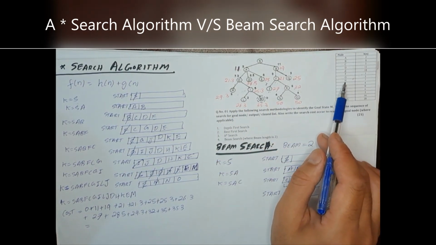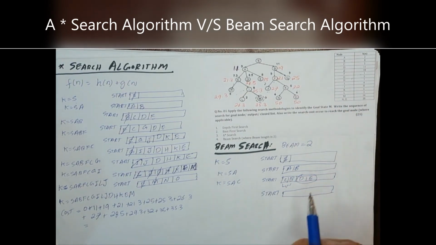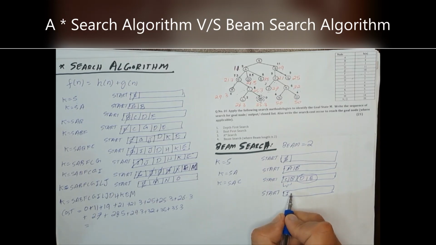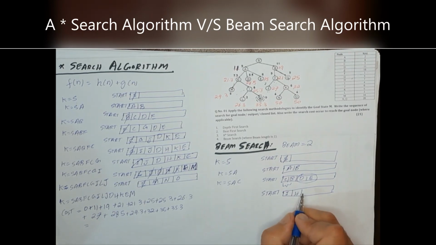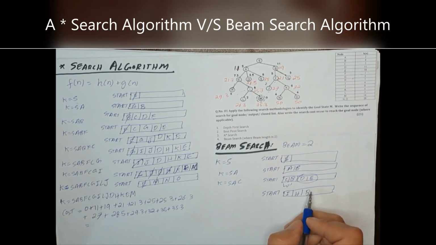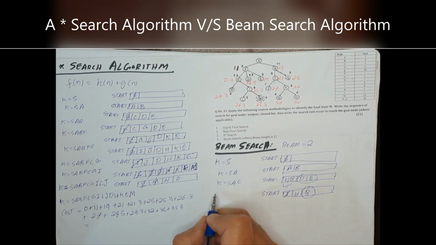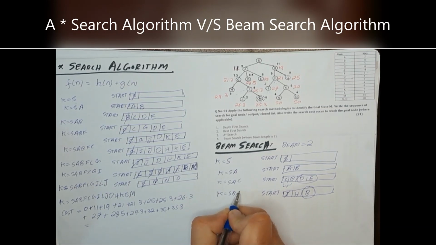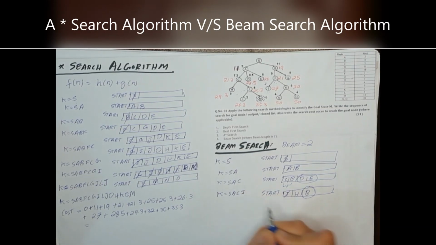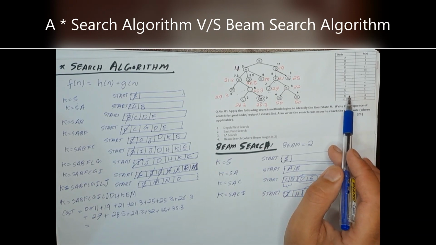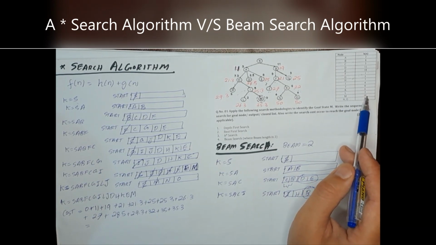Here we see their values. H is 7, I is 4. So the new sequence will be I, because I is the minimum, 4, then H, and then B, because B was 8. Again we discard 8 and just stick with 2 values. Now during the next iteration, the value of K will be S, A, C, and I. If we remove I, does I have any child nodes? Yes, L and M. What are their values? L is 3 and M is 14, which is more.